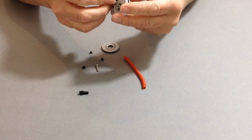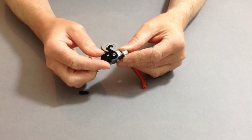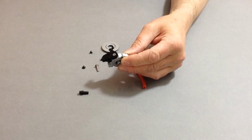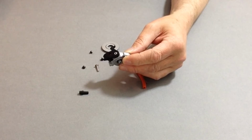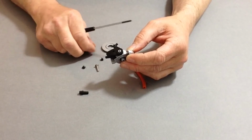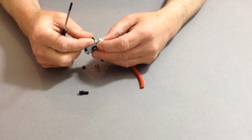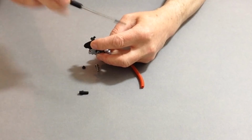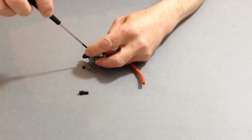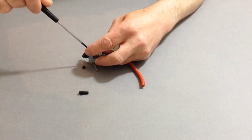Okay, so in effect it will be sitting like that, just making sure it swings backwards and forwards. Alright, once you've done that, take one of the 6mm washer screws provided and then place that over the top, and then just gently screw that down into position, making sure that it's going in at the right angle.